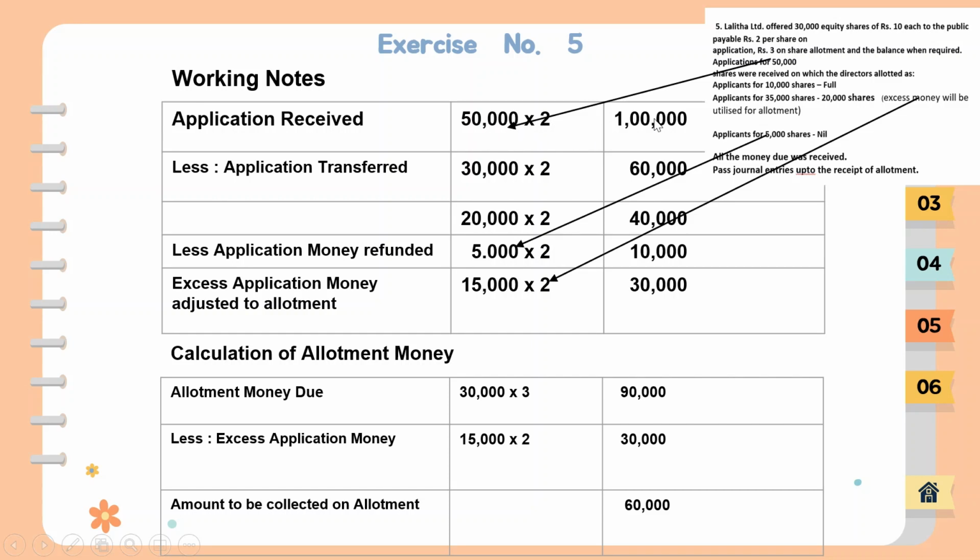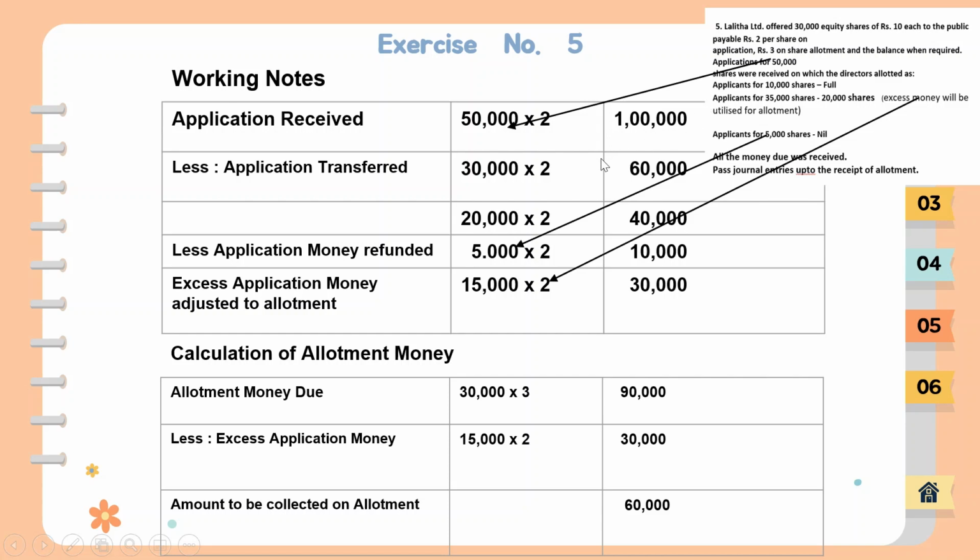For that we are passing the first one, and application transferred should be 30,000 only. How much is offered, that much only we can have. We can transfer to share capital, so that you subtract. So you will have 20,000 shares excess. So in this, 5,000 shares are rejected. That alone you consider. Don't see all these things.